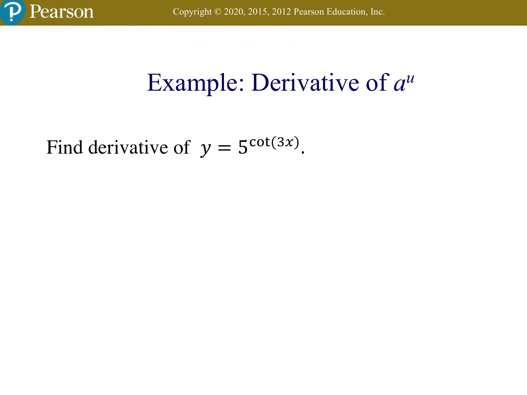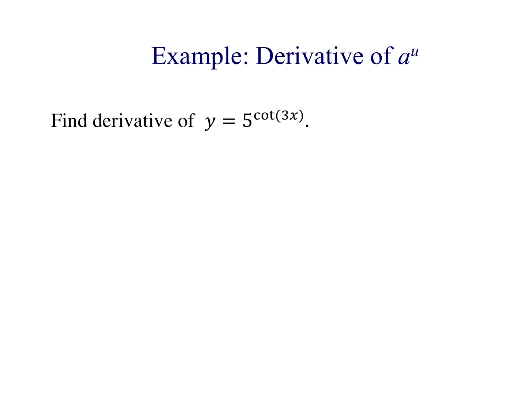Okay, let's try another one. All right, Stephen, on this one, what about it makes it exponential? The 5? Yep, the 5 is what makes it exponential. So the derivative of this is going to start with itself. And then the next piece is going to be that ln 5, because that's the part that made it exponential. If you want to put that in parentheses right away, you can.